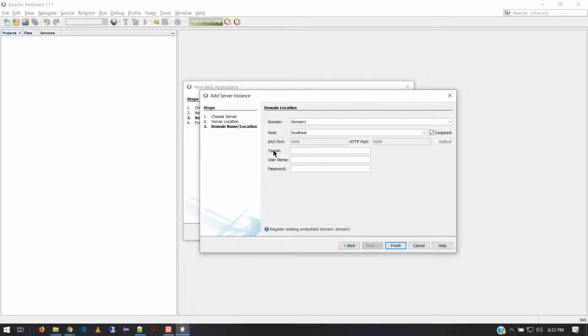I'm not really sure what goes in Target. It could be what the Target URL is. That would be my guess. So what's your Target folder? I'm leaving it all undone right now. If there's an issue, we're going to have to come back in and reconfigure it. So we'll find out as we go.